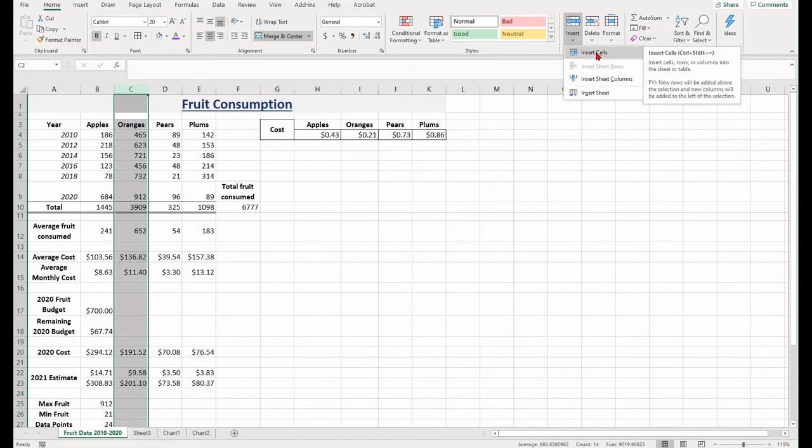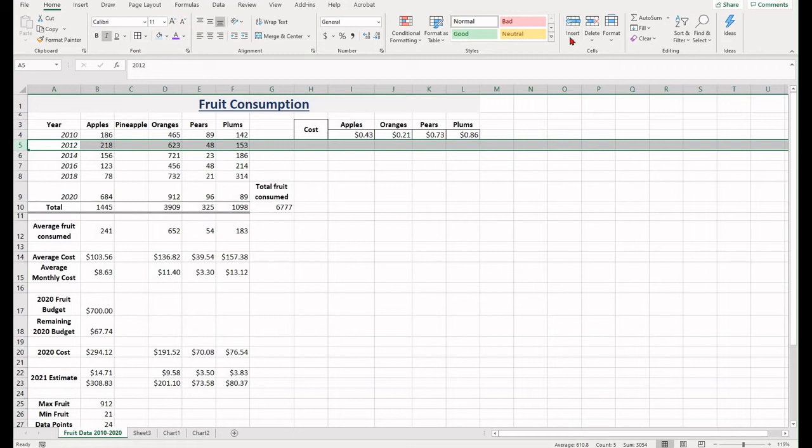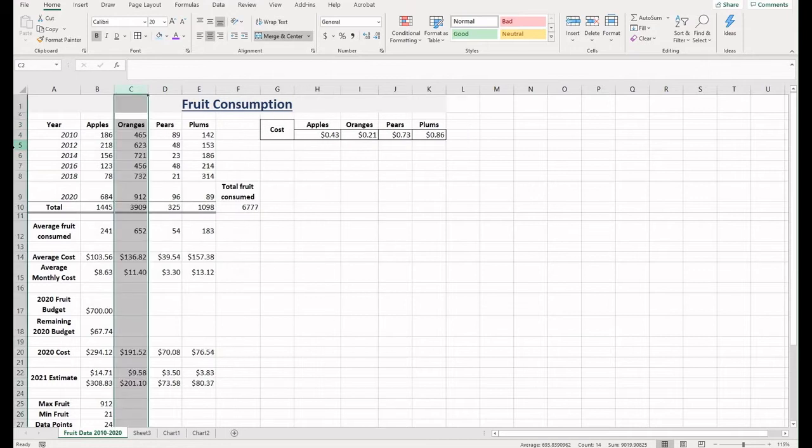If you select Insert Sheet Columns, it'll insert a column to the right of the cell you have selected. If you select Insert Sheet Rows, it'll insert a row underneath the cell that you've selected. You can then go on and update the data as needed.